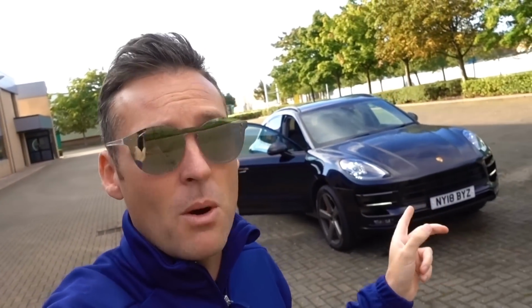Now, as I say, they're all insignificant. None of these things would put me off buying one of these cars, because I think they're absolutely fantastic cars, and I'd have one in a heartbeat for a daily driver. I'm not saying the wheels are in motion, but I am. The missus has also seen this car and driven it, and she says when we get rid of our Kia, this is what she wants. So I don't know, we'll have a look at it when the time comes. But it's an absolutely brilliant car, absolutely fantastic car.